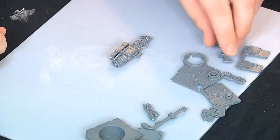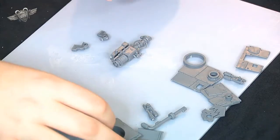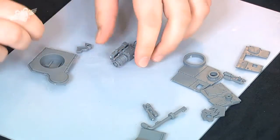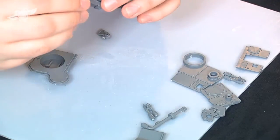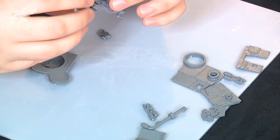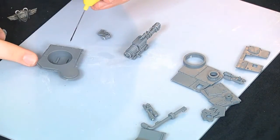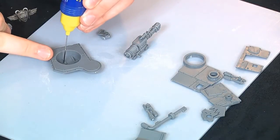So we'll set that down. We'll bring in the two mounts for the gun. We'll also bring in the base for the gun. And what we need to do now at this stage is basically just slot these on to the gun. Well, they're a bit loose fitting, so what we're going to do is glue them into the turret, into the base of the turret first, using these L shapes as the pattern.